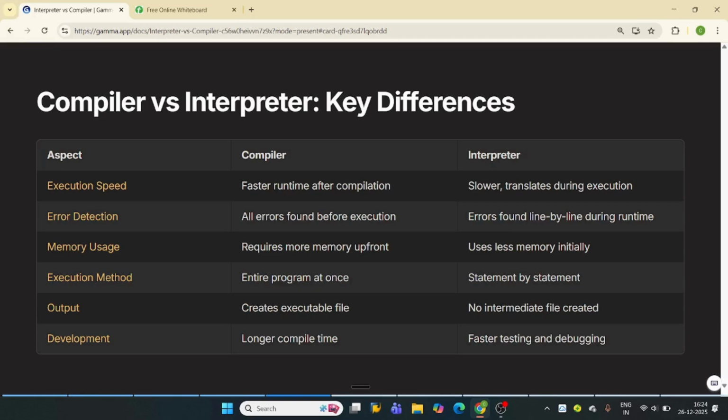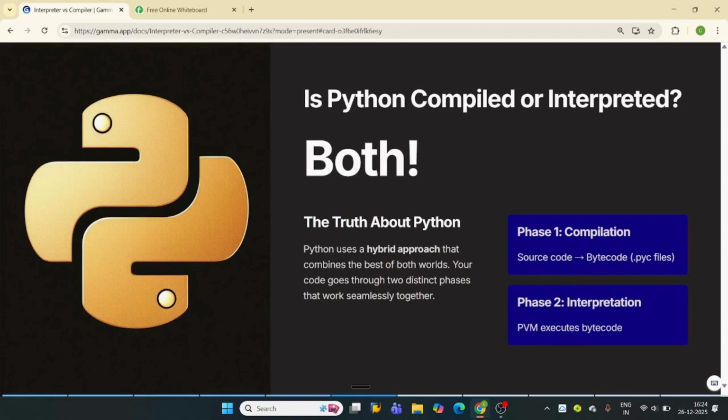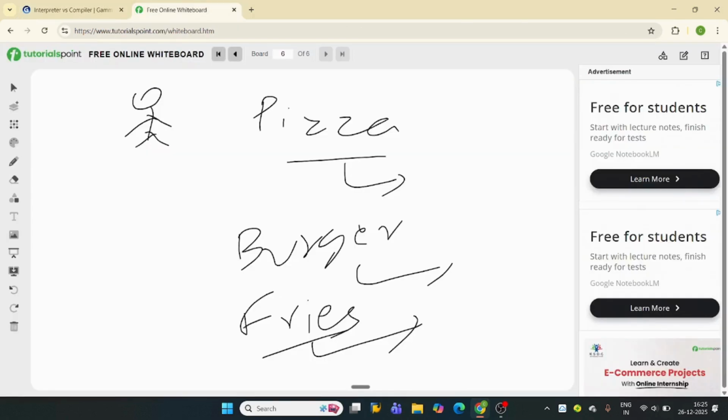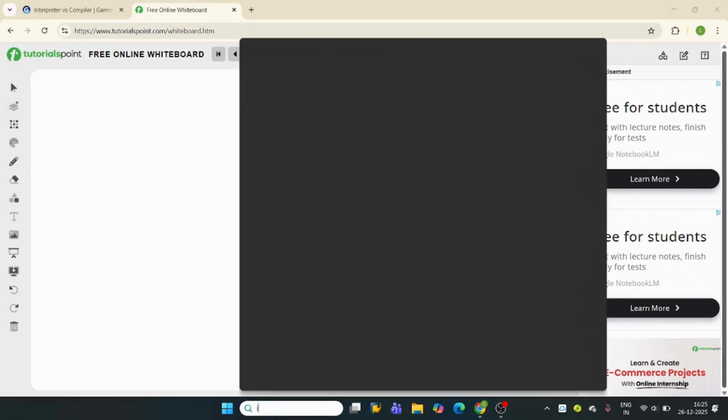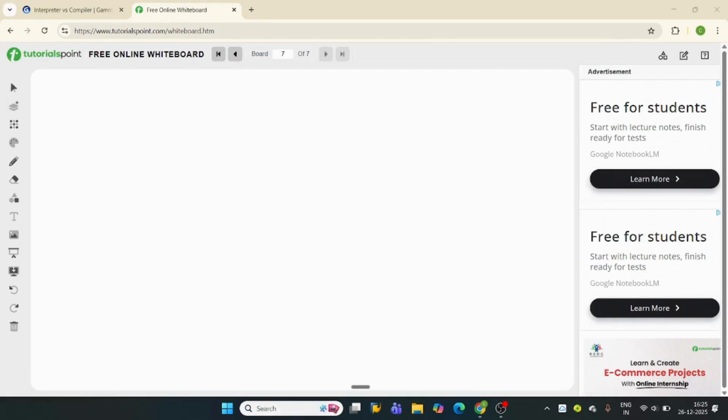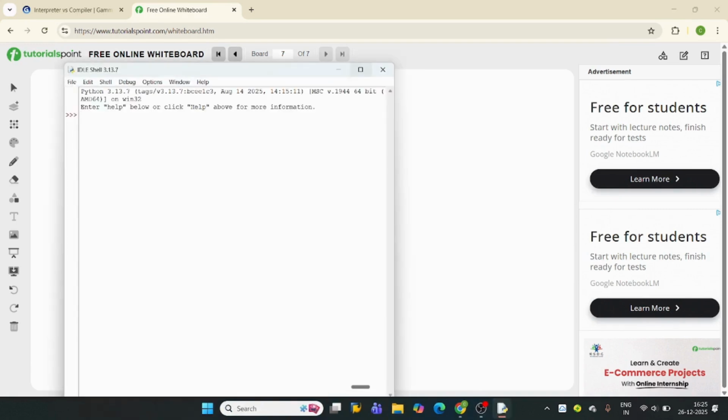Moving on to the next topic, which is whether Python is a compiler or an interpreter language, which is an exceptional question in programming languages. Python is both a compiled and an interpreted language, but in many books, Python is taken as an interpreter language, which is a misconception. For example, let's jump into the IDLE.